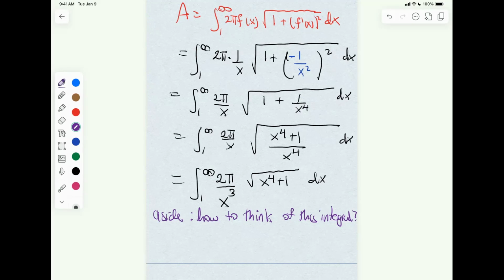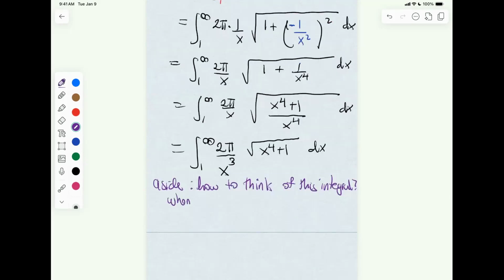So in comparison to this number, the one is so microscopic that, as engineers and physicists would say, FAPP, for all practical purposes, it is almost as if this one does not exist. If you just care about how the integral is behaving at infinity, this is so much bigger that you wouldn't even notice it. So what I'm saying is that when x is really, really large, x to the 4 plus 1 is more or less indistinguishable from x to the 4. There's almost no difference between the two.